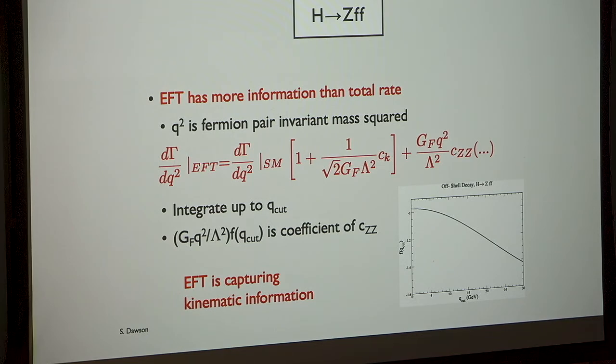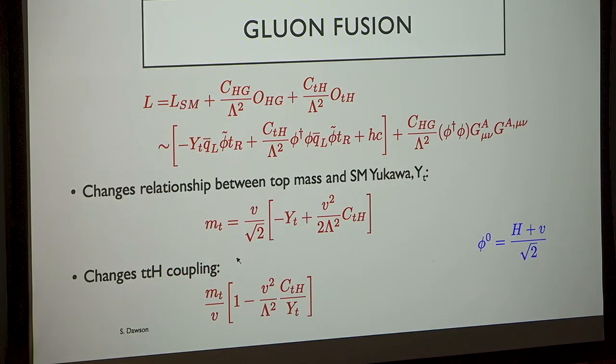If you have to fix, I'll answer that question. The question is, do you need to know lambda? And actually, you can all answer that question already, right? Because this particular slide is gluon fusion, but they're all the same. Because remember, the effective Lagrangian is coefficient over lambda squared. So you only measure coefficient over lambda squared. So you don't know lambda, you don't know the coefficient, you only know the combination at dimension 6. So when you say, I fixed a scale, that just means that you fix the coefficient. So you measure the ratio.